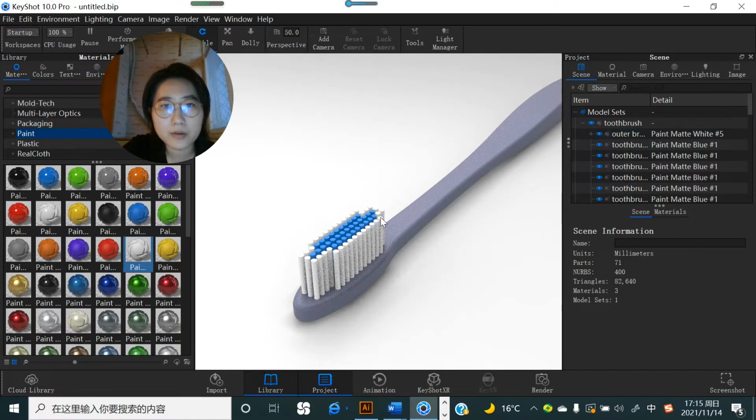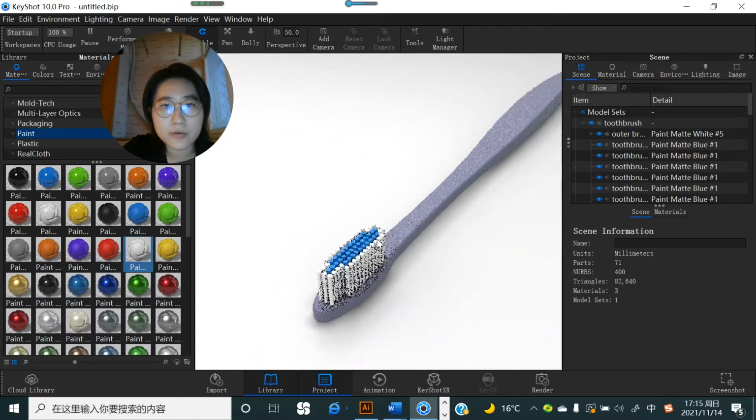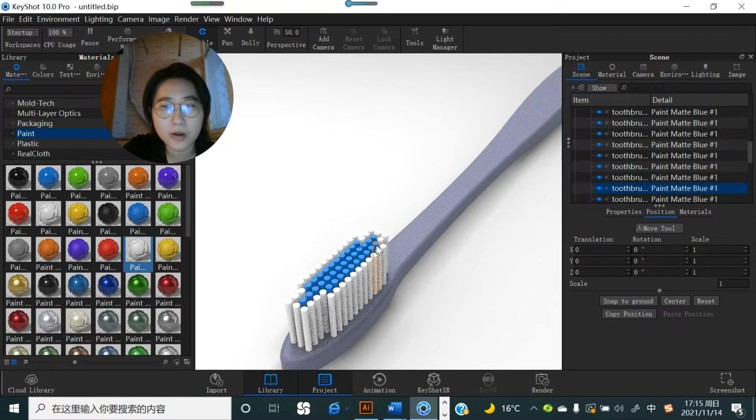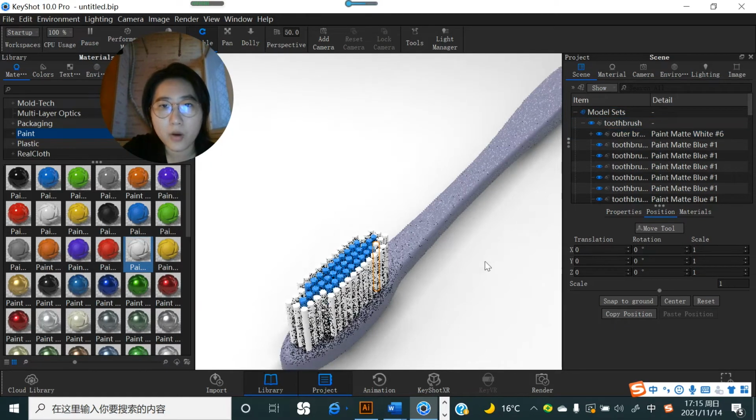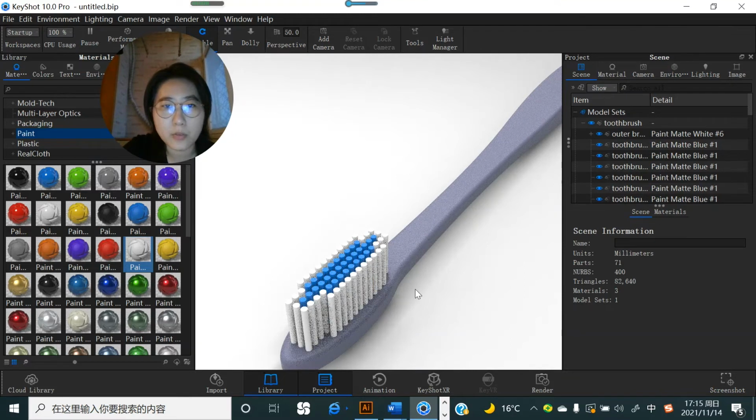Okay, I forgot one column in here. How to add these columns to the group? Just hold your left mouse button and drag this column up to the top, and go into the outer brush folder and hit continue. And next time, if you give the outer brush a white color, this column automatically changes to white. Let's make the rest of the parts into a group.